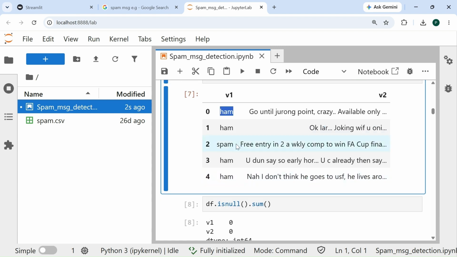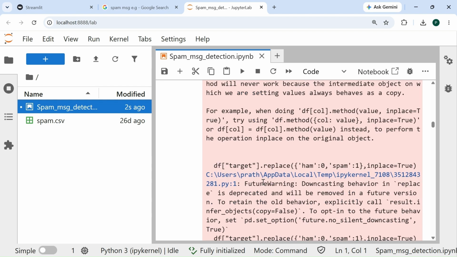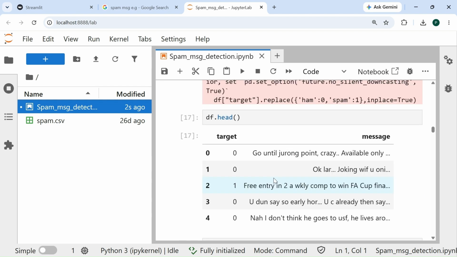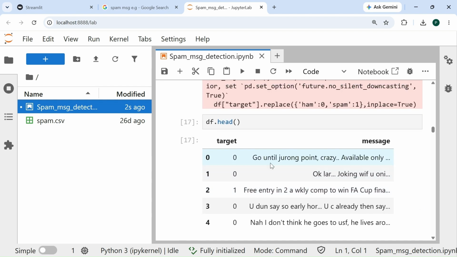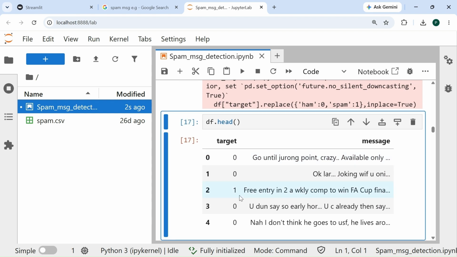If we kept ham and spam, it would be a bit difficult for us. So that's why we have replaced ham and spam by 0 and 1. 0 means ham and 1 means spam. And we have replaced V1 and V2 by target and message.